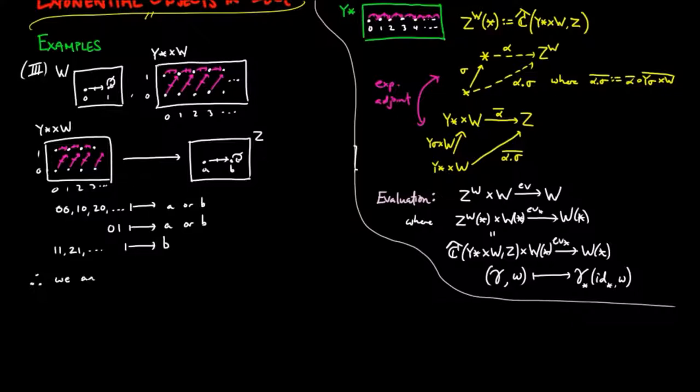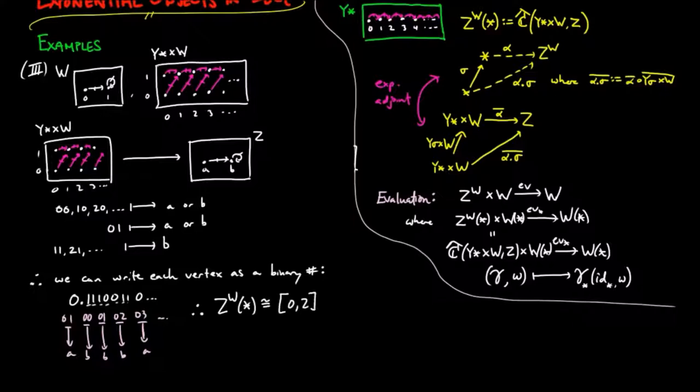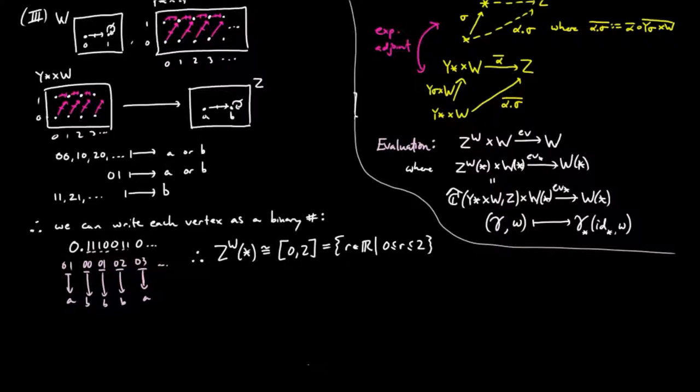Therefore, we may express each figure in the exponent as a binary number where the 1's place determines where the element (0,1) is mapped to and the string after the decimal point is where the row 0 is mapped. By the way, those purple numbers should be flipped here. Therefore, Z to the W is equinumerous to the numbers between 0 and 2, noting that we have two ways of expressing each number strictly less than 2, since 0.1000 repeating is the same as the number 0.0111 repeating if you're taking this in a strict analytical sense.